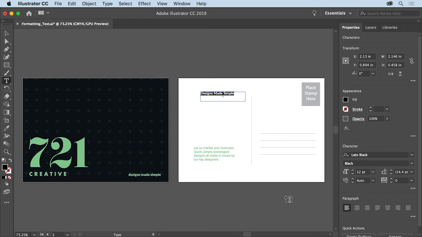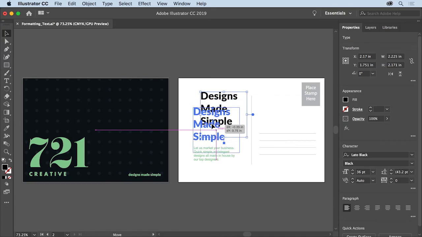Now you'll change the font size to make it larger. So from the Font Size menu over here in the Properties panel, choose 36. You may find that some of the text is now hidden. If that's the case, select the Selection tool and drag a corner of the Type object to make sure that all the text is showing. Then, to move the text into its final position, bring the pointer over it and drag it here.